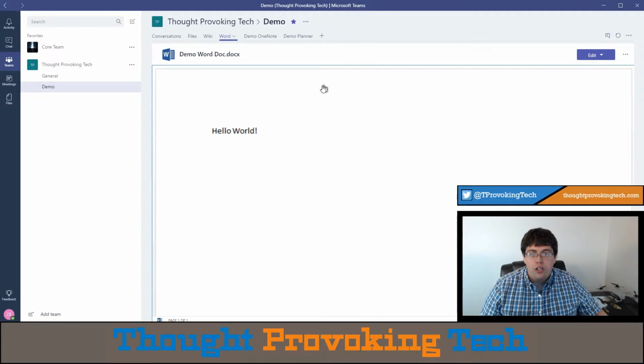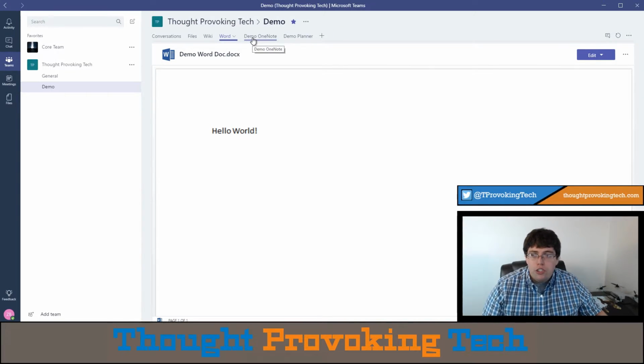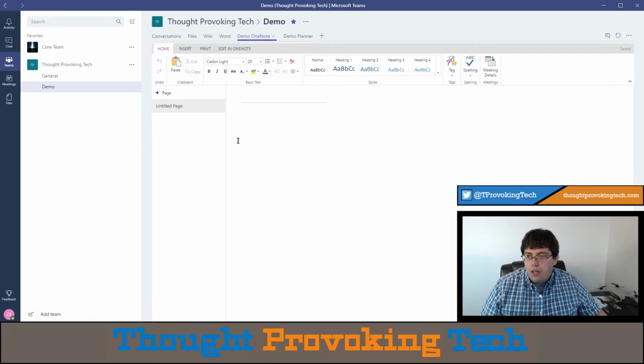And beyond that, there's other different integrations that aren't necessarily embedded tabs, but they could have bots and integrations in other ways that input data into your conversations feed. That'll be something for another video, because there is a lot to those. There's a lot of details to cover, a lot of instructions to cover. It's really easy to use, but there is just a lot of data there to pass along to you. So I'm just going to go ahead and jump to my demo OneNote.